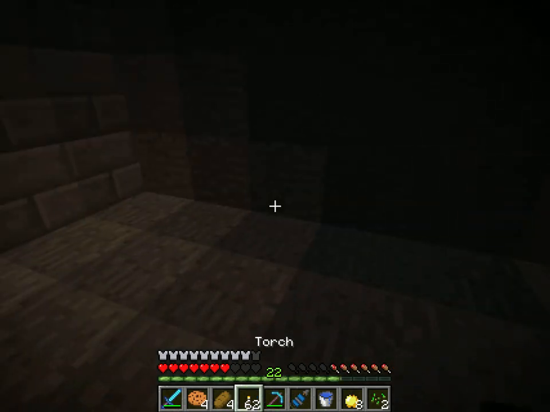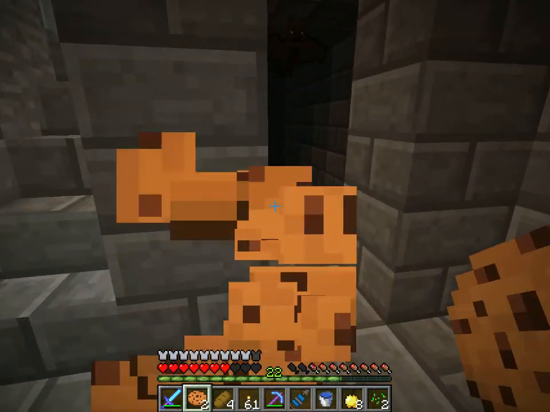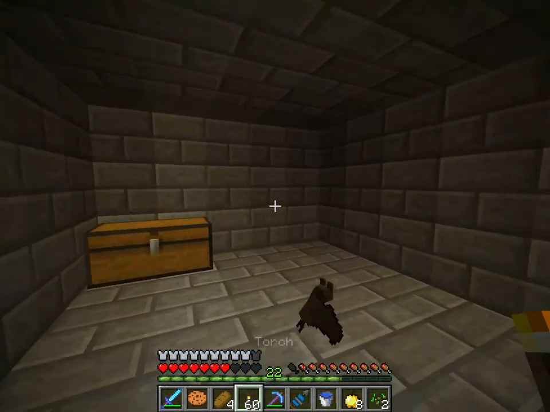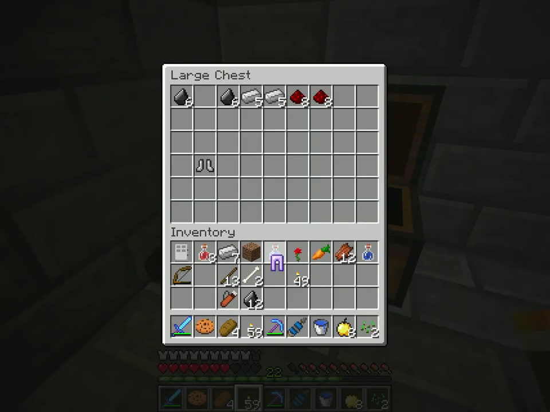You can tell they're not the actual spawning zombies because they run away as soon as they get lit. That bat scared the crap out of me. Okay. Hello? Oh, sweet. What you got? Sticks. Don't need those yet. Boots. I'm good. Iron. Redstone. Flint. I have some on me.